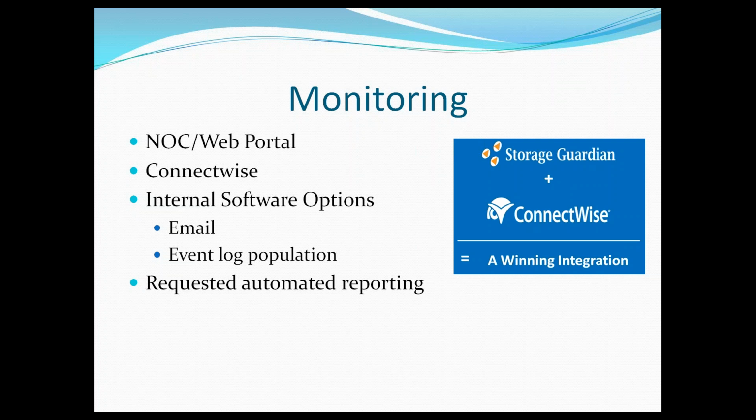And we also have event log population. So any RMM tool sitting out there that can monitor the event viewer, which I'm imagining most can, we populate the application log inside there with DS client entries. So you can set up any of your RMM tools to monitor that. And of course, the same criteria levels I just explained for the emailing apply to the event log population. So you can tell it to write to whatever machine's event logs on the network. It doesn't even have to be the machine that we're installed on. It could be a main monitoring machine, even. You could funnel all those logs and notifications in there, your RMM pulls it in, and then use it with whatever ticketing system you want.